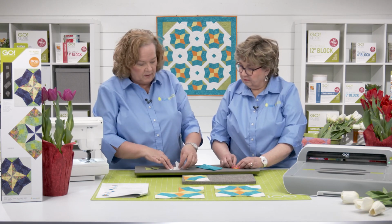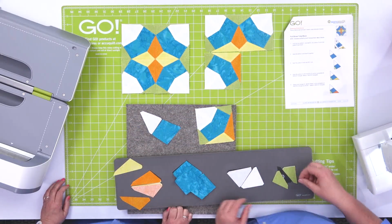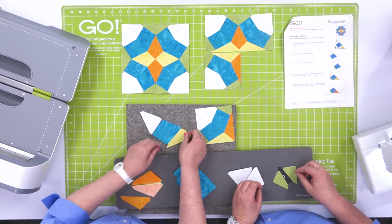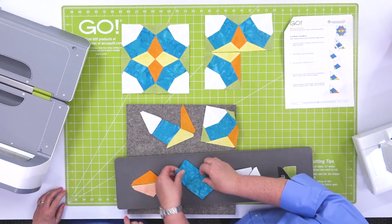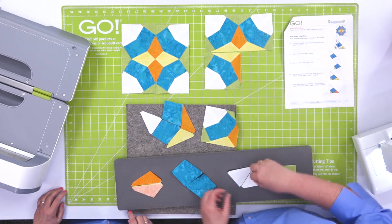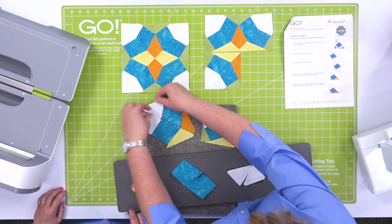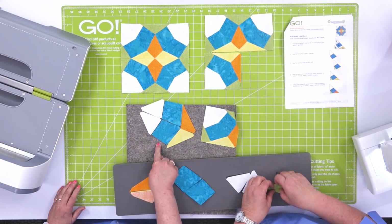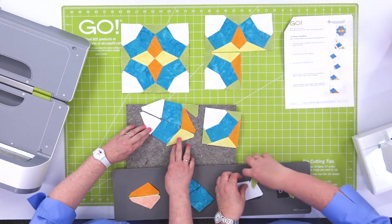Great. All right, Erica, let's start by laying out our block. So we're going to match it here. We're going to take that white shape C, and then we're going to match a shape B right here. And this is all in the pattern directions, the block assembly directions too. So now we can go ahead, our yellow will go here. Yes. The orange is going to match up and go over here. And then we're going to take the opposite blue and lay it just like this. And then we're going to take the opposite white and lay it like this. That's why you want to lay it out first, and then all we need are the greens. Right. So we have a left, we'll put up there. We've run out of real estate. It's okay. We can start here and work our way.